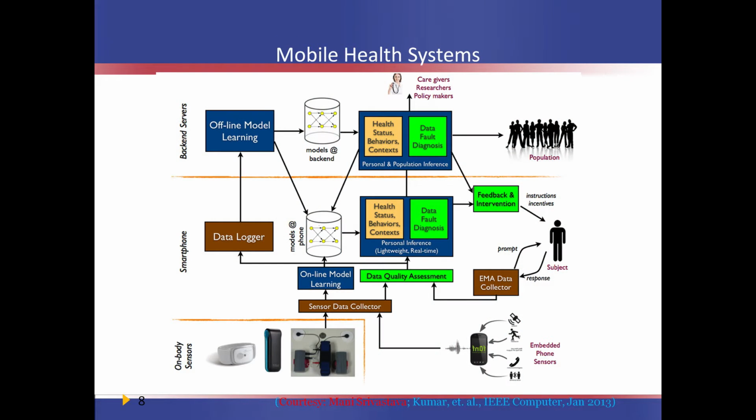So a brief introduction to mobile health systems. A mobile health system consists of various components. For example, it begins at the lowest layer. There are sensors that we wear on the body, which could measure our accelerometry, movement, activity, location. And then we could have sensors embedded in the mobile phone itself, and they include, again, accelerometry, microphone, and GPS. All of these measurements are collected. If they're collected on the body, then they are transmitted by wireless channel to the mobile phone. If the sensors are embedded in the mobile phone, then the measurements stay right there.